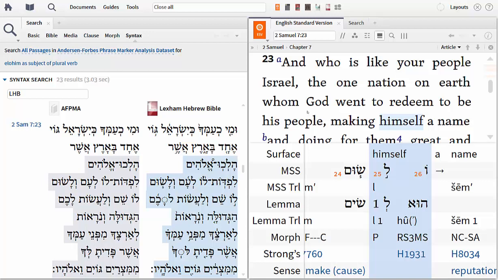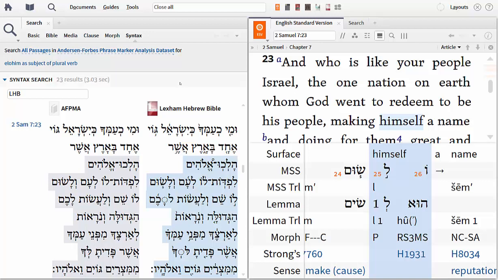Now the question is, well, why would Hebrew scribes do this? Why, hundreds and hundreds and hundreds of times do they have Elohim with a singular verb form, and now we have Elohim with a plural verb form? The short answer is nobody really knows for sure. Grammarians have looked at this. Sometimes it's something called an honorific construction, but the real honest answer is it's probably just the scribe. The scribe did something stylistically that we're just not catching, but in the context, and 2 Samuel 7:23 is a very good example, it's still semantically singular, the God of Israel.